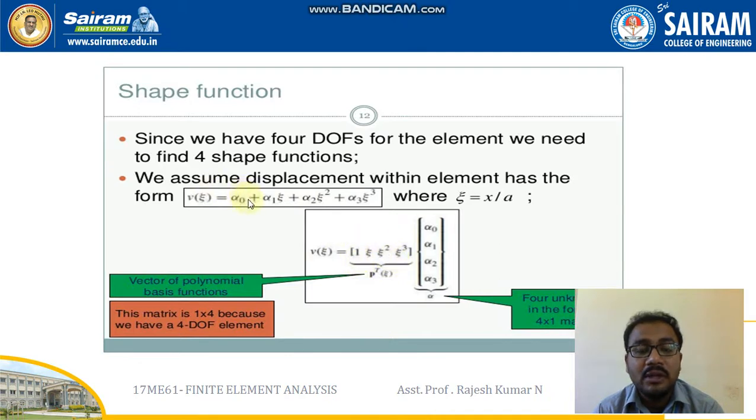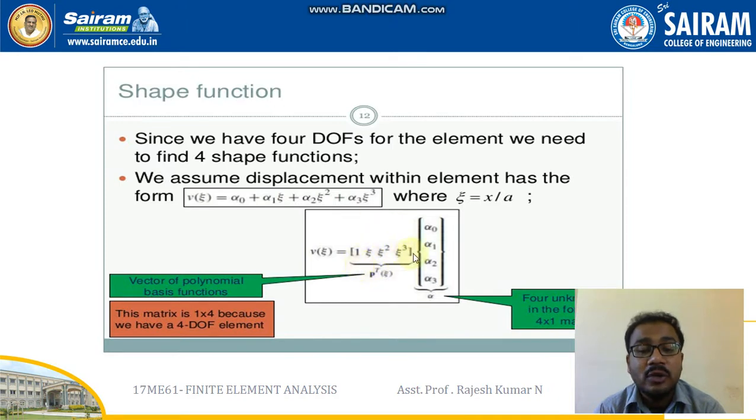I'll be taking all the constants out of the equation in vector form. It can be written as alpha naught, alpha 1, alpha 2, alpha 3. In short form, I can write it as alpha. And I told you in the previous video, if you are not comfortable with alphas for these constants, go with a naught, a1, a2 and a3. If I take all these out, what is left is 1, zeta, zeta square and zeta cube, and this should be written column-wise.